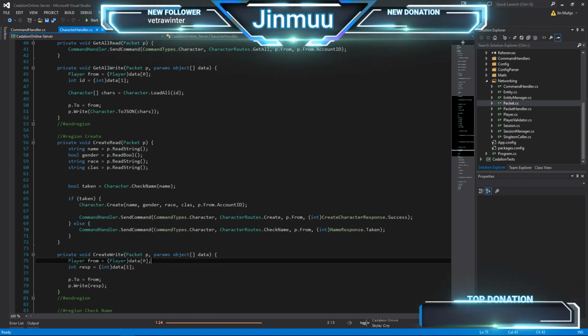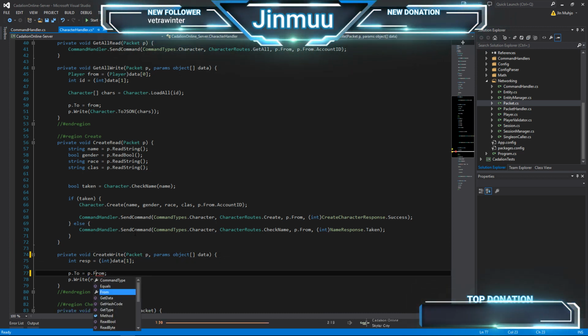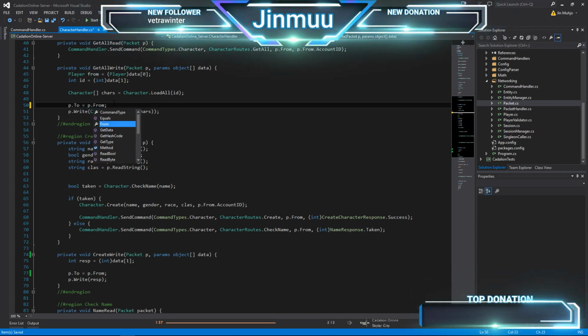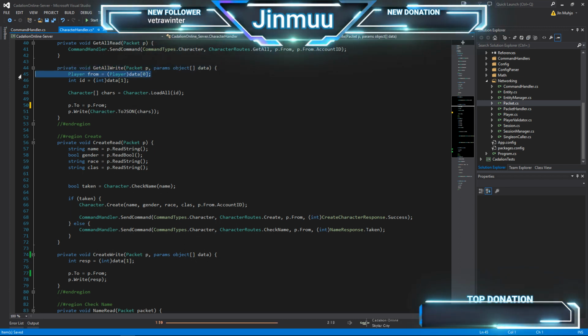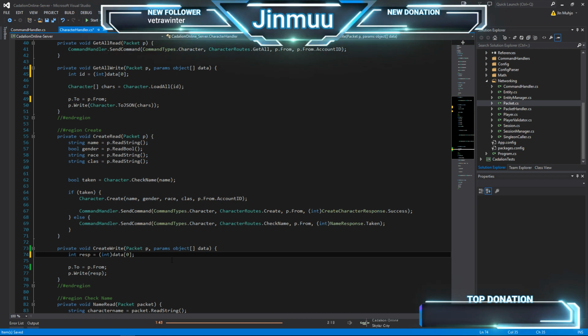So now we can set 2 to p dot from on pretty much any of these, and remove these. This needs to be 0, 0.